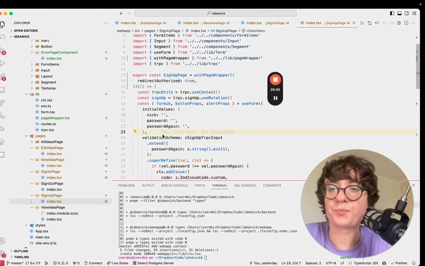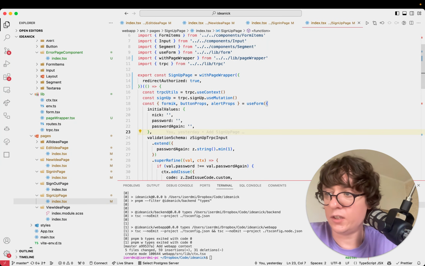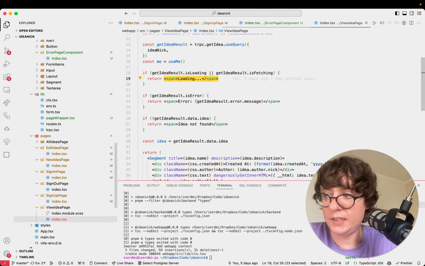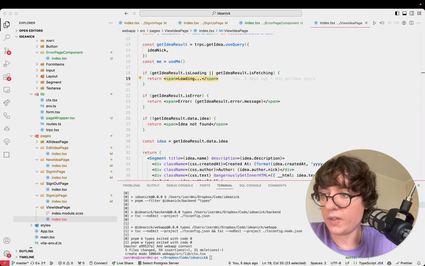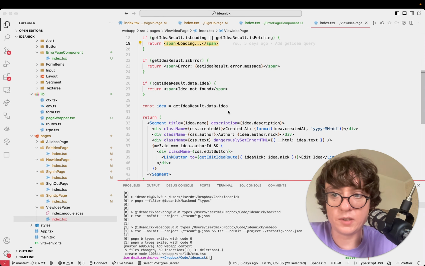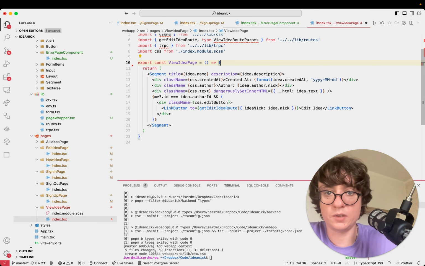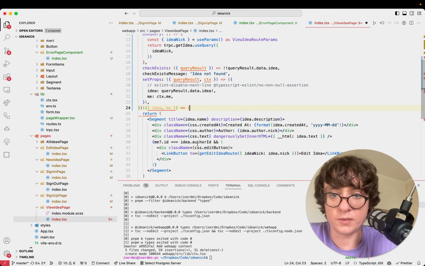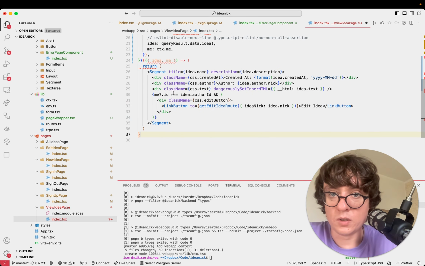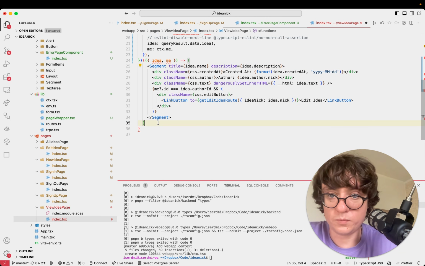Let's go to the view idea page. Okay, well, here will be the following code. We don't need all this now, but we need this. It's possible to mix up the brackets. So, good.